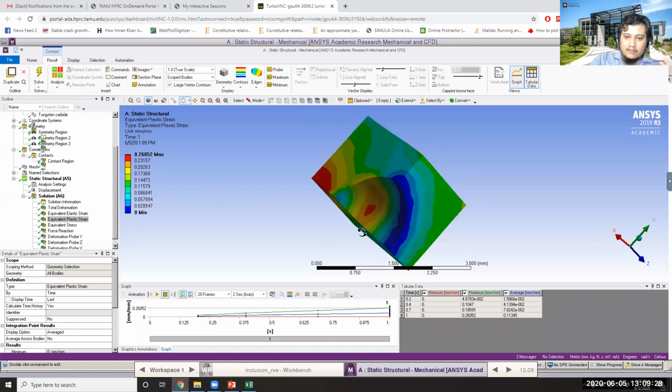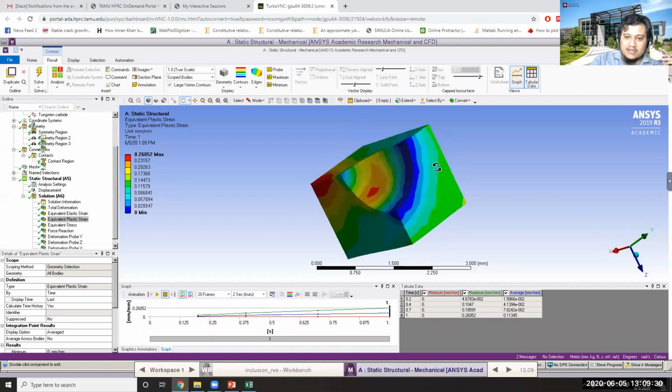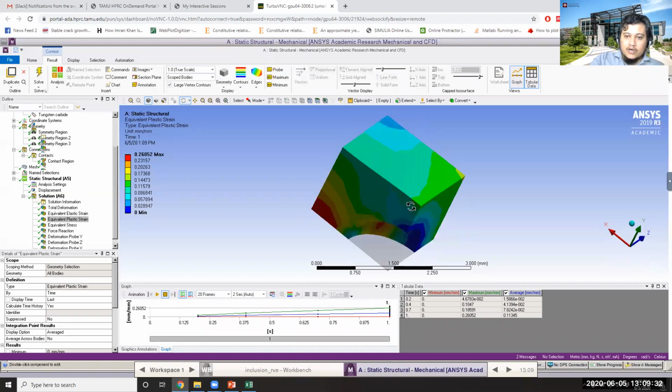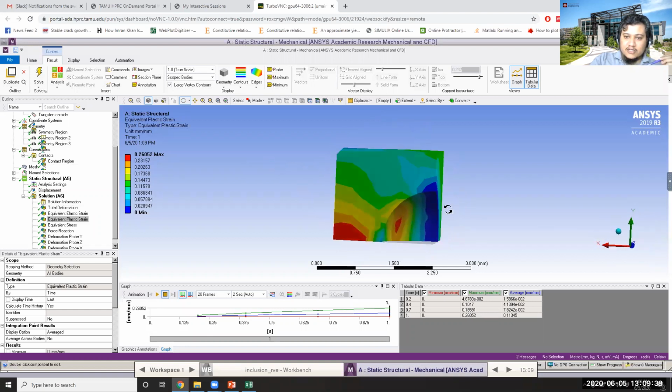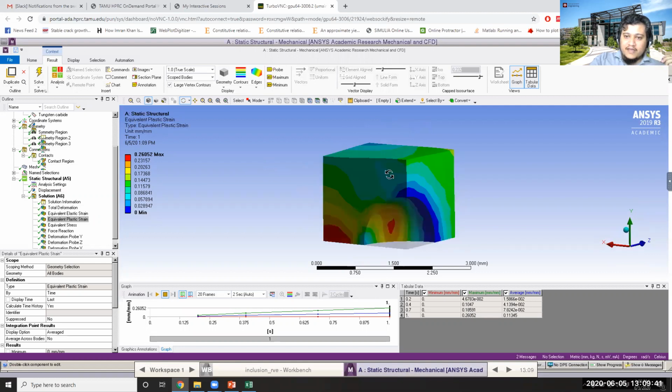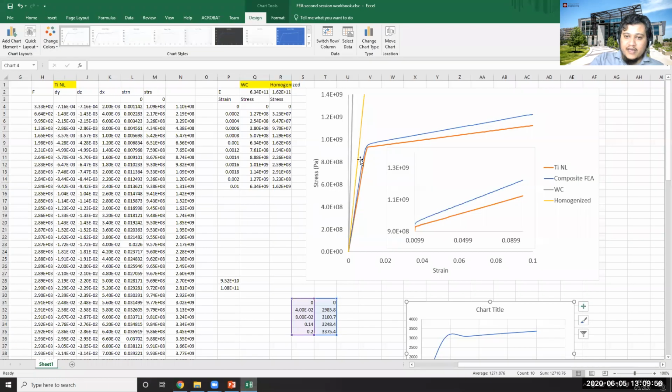Around the inclusion, we have concentrated plastic strain. Because of this inclusion and the difference in the stiffness of the two phases, we are getting a stress concentration around the inclusion, which is inducing localized plastic deformation. And since we have localized plastic deformation around the inclusion, it is making the stiffness go down.